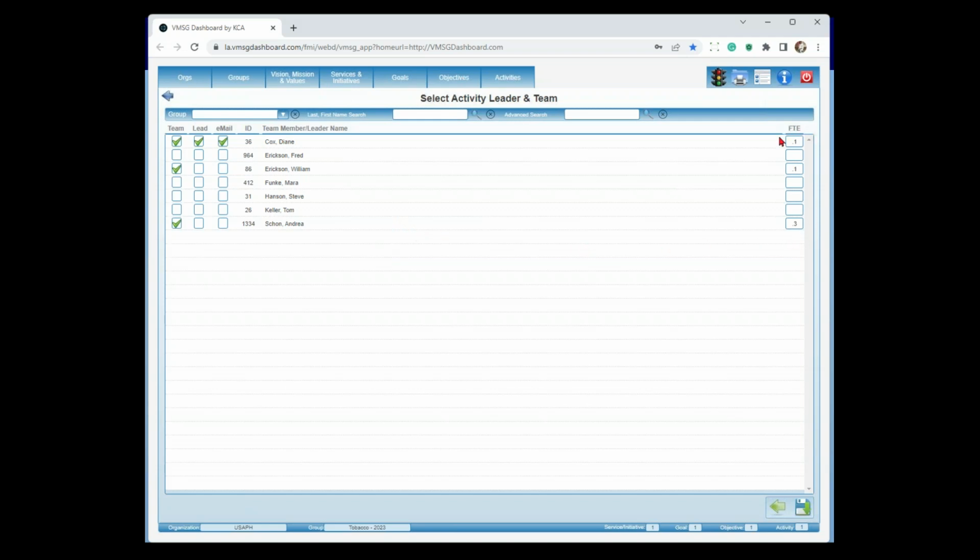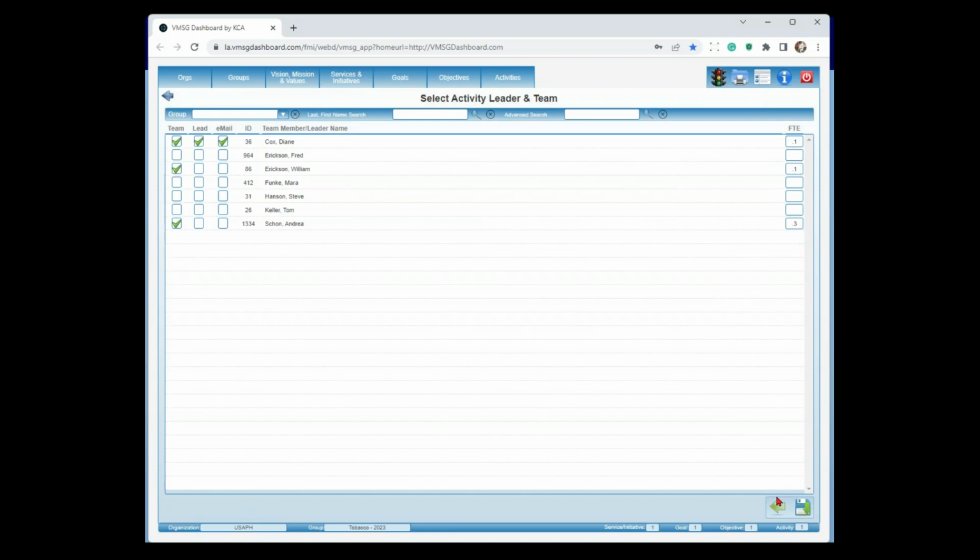Over here on the right, this is occasionally used, but typically during budgeting cycles, FTE or full-time equivalent. What you were trying to do here is measure the human investment in doing this particular activity. So you can see that it's a 0 to 1 scale here. So you got 10%, 10%, 30% time in here.